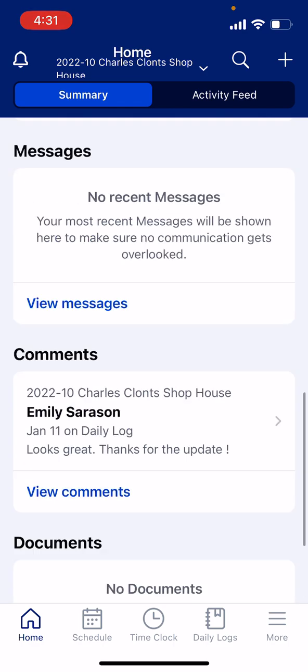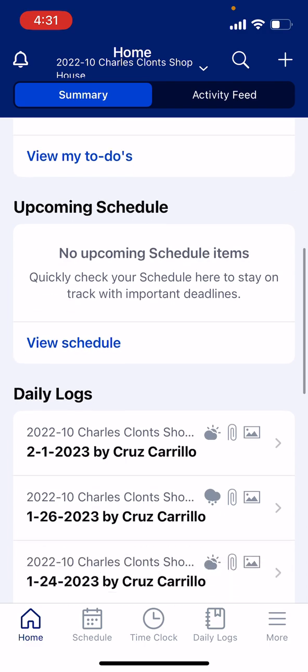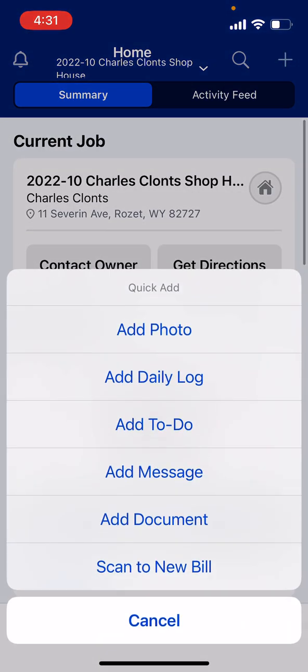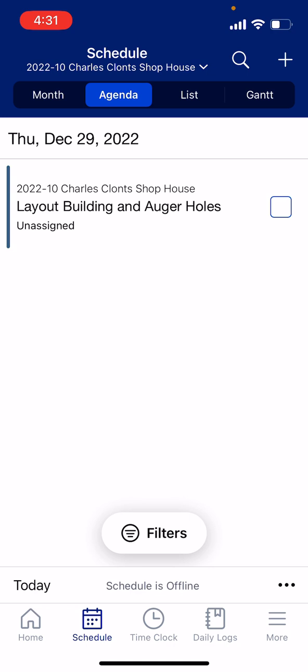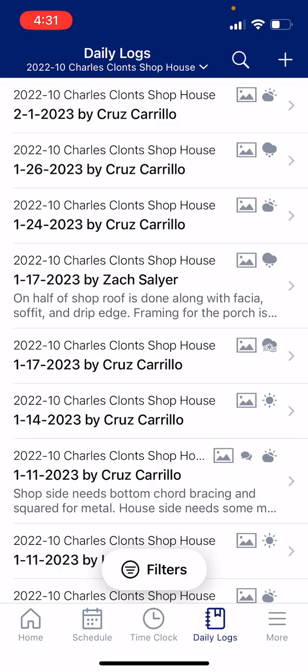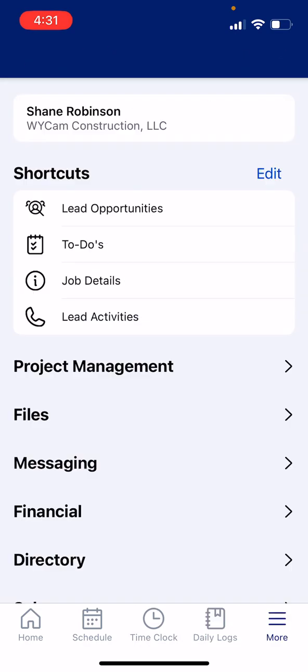Also, if you have documents that you want to upload, you can do so. This plus button up top right, add photo, all that good stuff. Here you can see the schedule. The schedule isn't always updated.